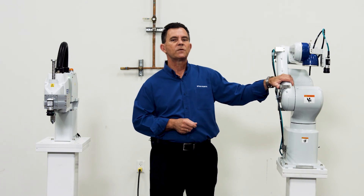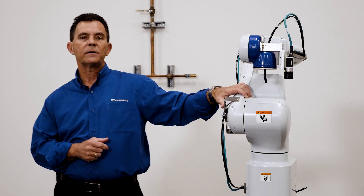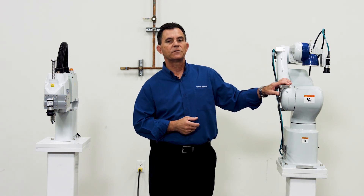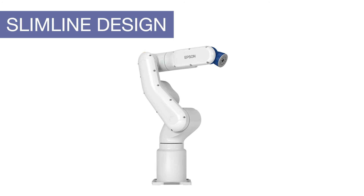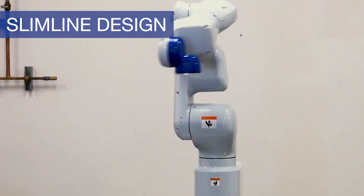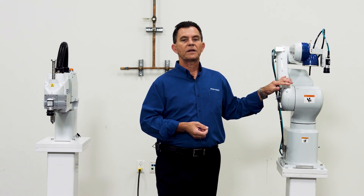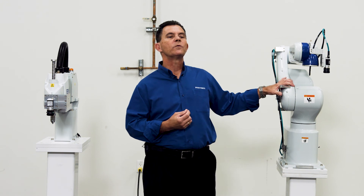The VT6L also allows you to run on 110 or 220 voltage — it's around 1,200 watts to run this robot. Just like the T-Series, just wire it and plug it in. Optional environments include clean room options and a washdown option, which is good for machine tending where oil and cutting fluids are in the environment. The engineers spent a lot of time focusing on the slimline design to provide as much access as possible — the arm is very slim without motors or gearboxes that would interfere with getting into machining centers. We also have multiple mounting options: this robot can be inverted and mounted on the ceiling or tabletop, and simply by changing the settings in the controller, you can reconfigure how the robot is used.